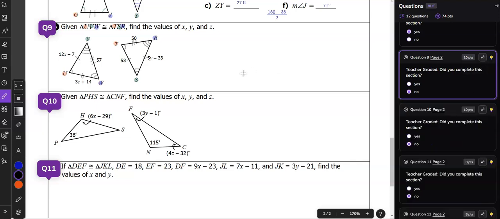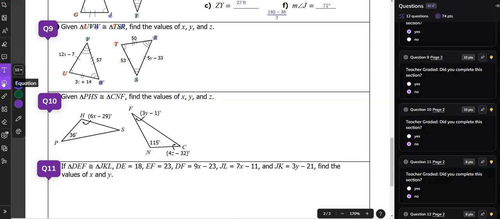So if you want to do this on a marker board, I would recommend that if it's easy for you to write it down as you're going, or you can write it on a sheet of paper, or if you really want to, you can pause it at the end, make sure you've typed it up. Either way, it is your responsibility for making sure it is filled into your copy of the notes, regardless of which option you choose. So we want to find x, y, and z.